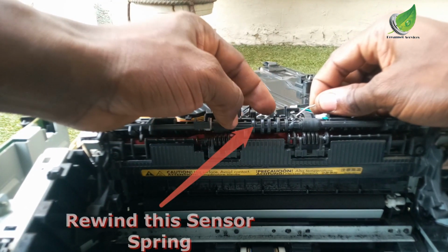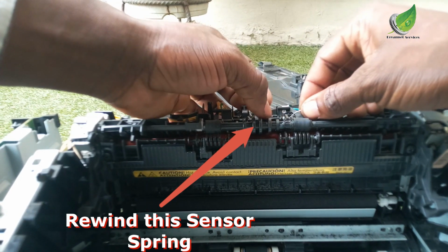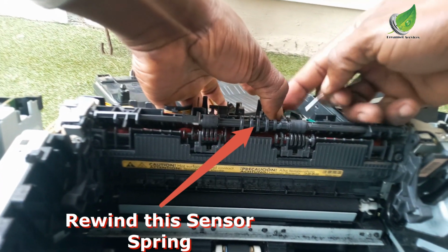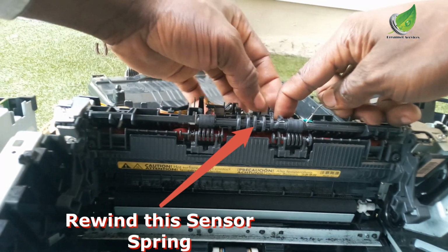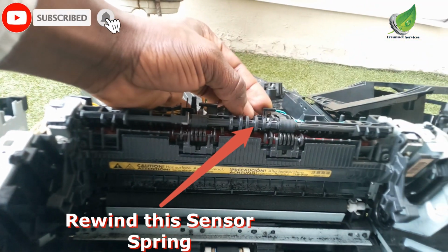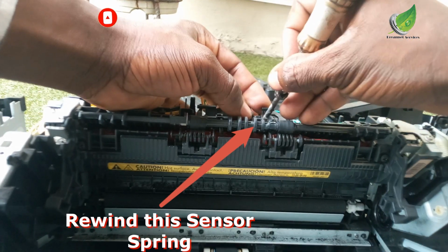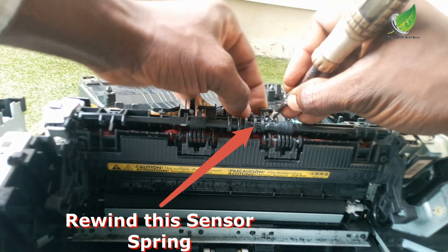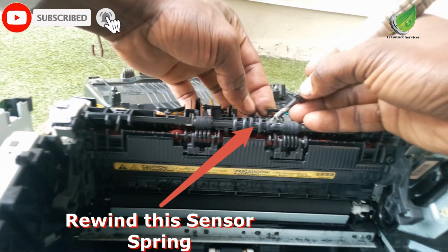So this is a spring. I'm going to gently rewind it. I'm going to hold the wedge of the spring and move it around its circle. The spring is wound around a particular plastic. So you're going to remove the wedge and roll it around one more time so that it is stronger. When it's stronger, it will be able to bounce, moving in and out of the sensor pathway, so that your printer won't detect any paper jam or paper in the printer error.